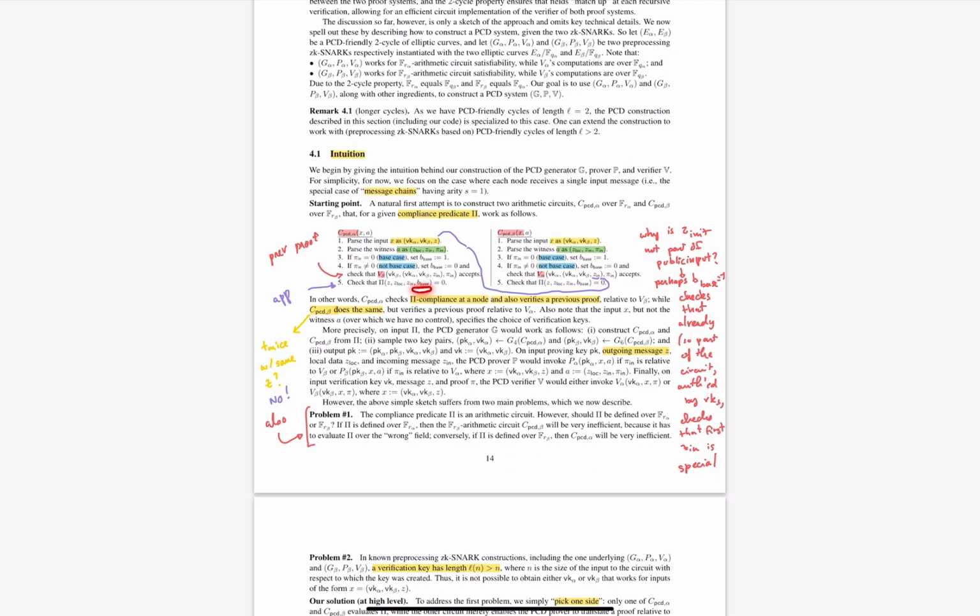So if b_base is 1, we're in the base case, we might just set z to some hard-coded value that we agree on. The hard-coded value might be 0 or 1, or in the case of a blockchain, it might be a Merkle tree representing a number of addresses, a number of accounts and how much they have.